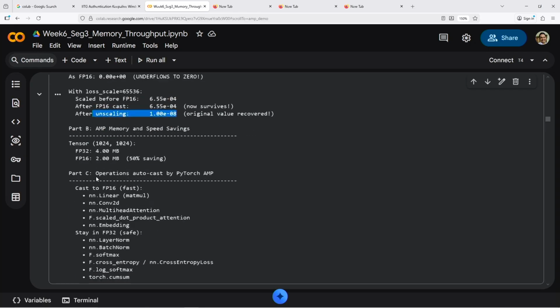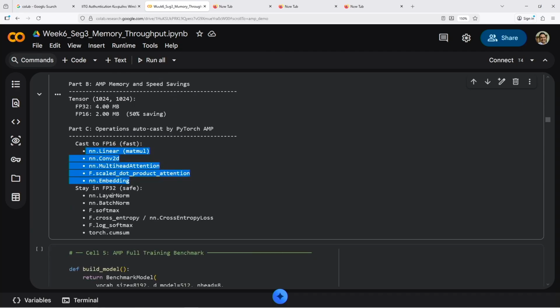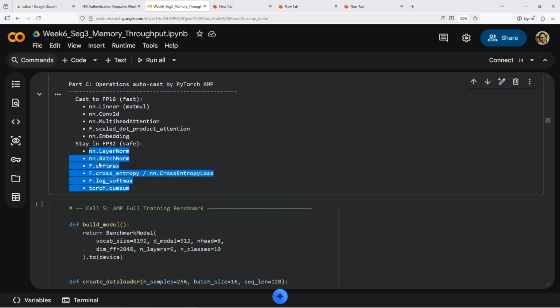Okay. Here are the operations which are eligible for the FP16 cast, and here are the operations which are safer in full precision. Obviously you can cast a few of them, like normalizations, but you will get very poor performance for that matter.